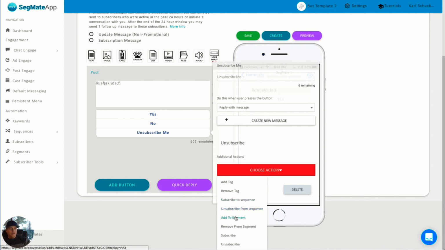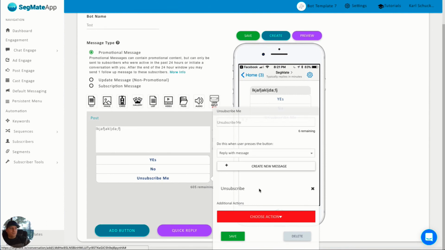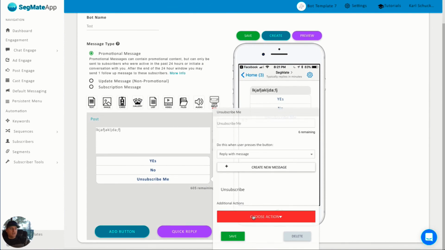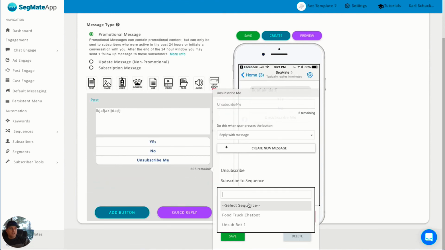However, what you can do as a kind of a runaround is I can come over to the sequences and I can take that same stop keyword bot and I could put that into the evergreen sequence. I'm not going to show you that because I think you get it, right? At this point, you should totally get it. You should have done the first one at least, right? But I will tell you that pretty soon we'll be able to do just bots. But until then, you'll subscribe to a sequence. And even though this is not the correct one, you would make the one that said keyword stop bot sequence or something like that. You could pick that here.